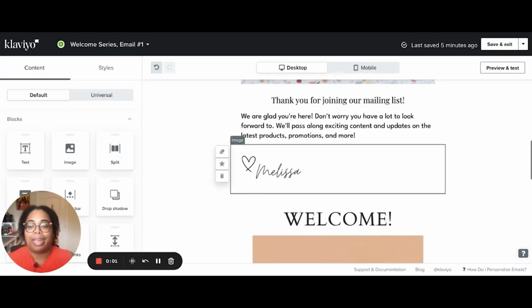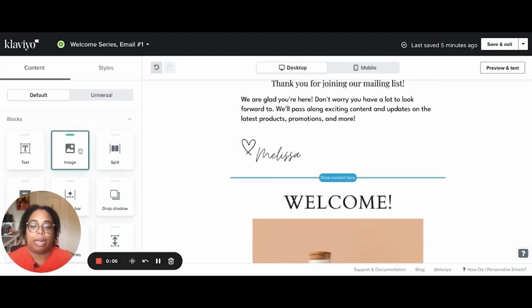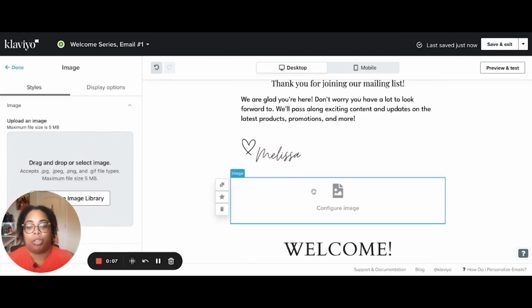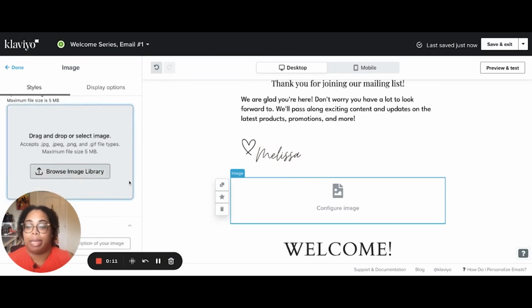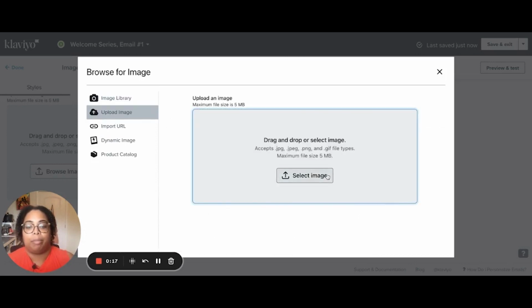Okay, we're back in our welcome series. So right now we're actually going to go and insert an image so we can import that email banner we just created. So we're going to upload image, and it was the last one we created. It's email banners 49.